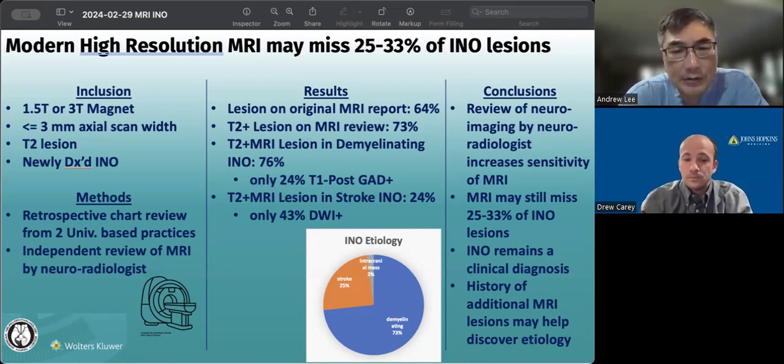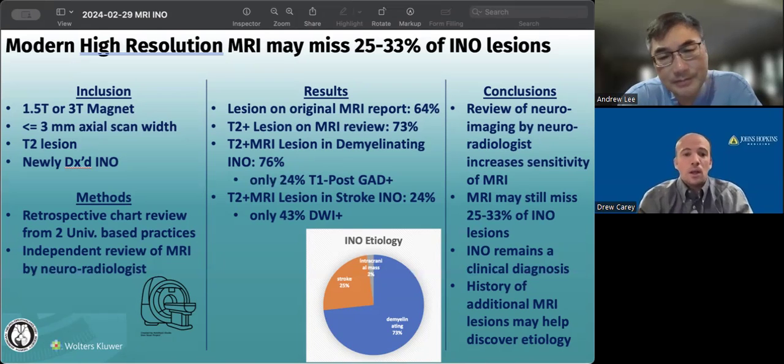And do you admit the INO if it's a stroke, demyelinating, either, both? I call on my neurology colleagues. I think most of them do get admitted for rapid stroke workup to see what risk factors they have and what we can do to minimize them. Now, granted, if it's a small lesion, most of the time, right, this is hypertensive injury and small vessel disease. But that doesn't mean they can't also have atrial fibrillation, carotid stenosis, vertebral dissection, embolic disease from cardioembolic etiologies. And so those do need to be evaluated.